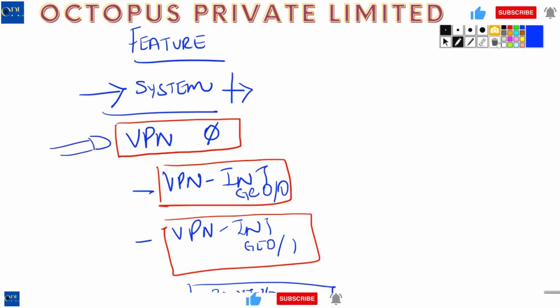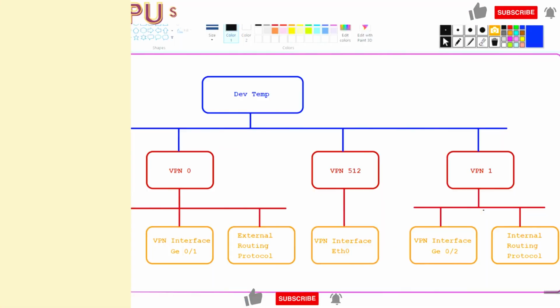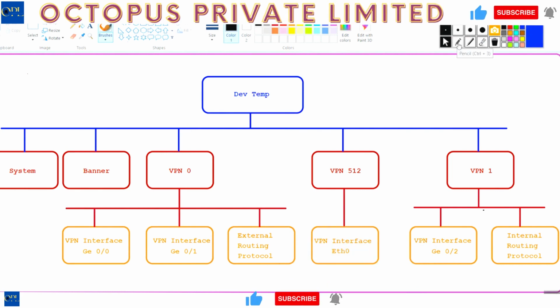Just to give you an idea, what I've done for you guys is I've made a small hierarchical chart. Forget about the device template, I'll show you in a second. See over here, I have a system template that has all the system characteristics. I can set some banners, which I want to deploy to all my devices. I can set all the parameters over here for that.